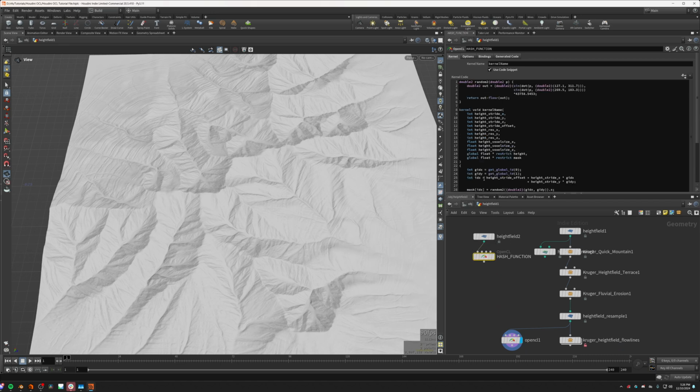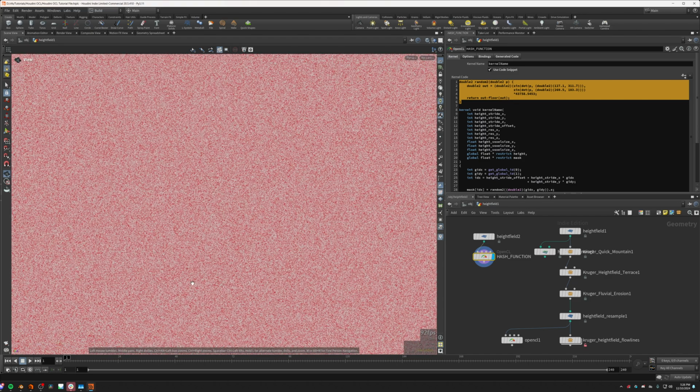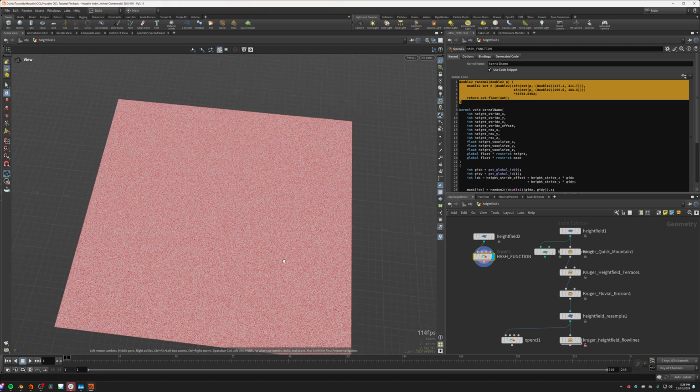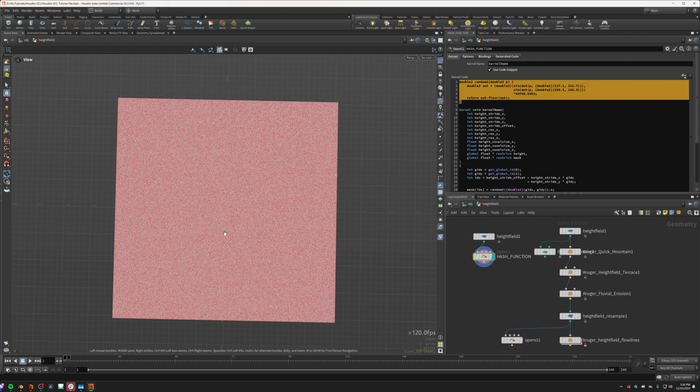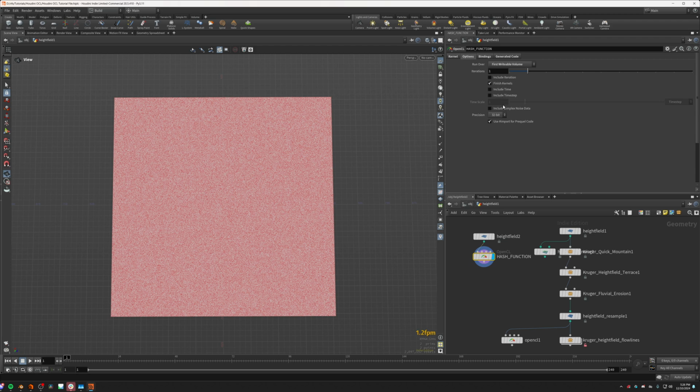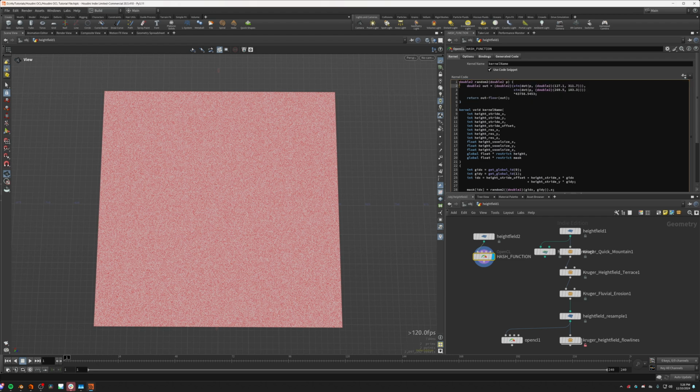Luckily for us, I have one that I've been using for a little while. OpenCL doesn't come with a white noise texture or any of those random textures, so I built this one myself, because it's quite necessary. They do have some simplex noise that you can import. In the options, you can say include simplex noise data, but I'm not sure how to do that, and quite frankly, this is just easier for me to understand. So you can copy this down. I might paste it in the description, but it's a pretty short function, and it's not too hard to copy. So I'm going to copy this and paste it above the other function.